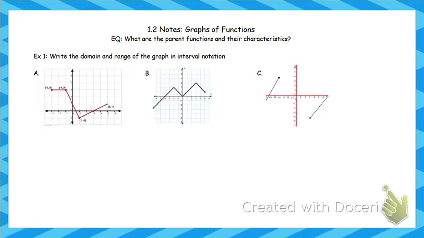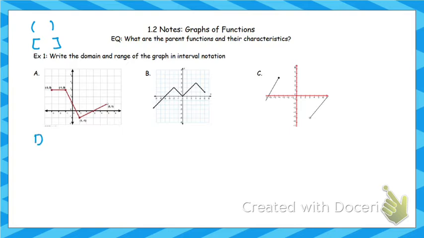We are going to use primarily interval notation, which is the parentheses and the brackets. So we talked about this briefly last class. So if you remember, parentheses are for the open circles. It means you get really close to the point but don't actually touch it, whereas the square brackets mean you actually touch the point. Domain, we look at our graph from left to right.